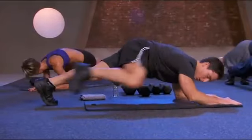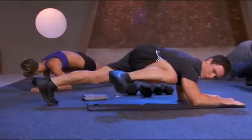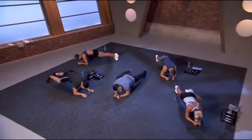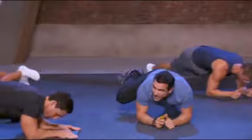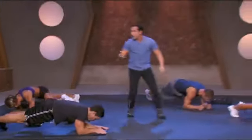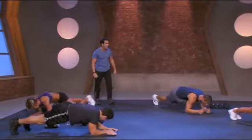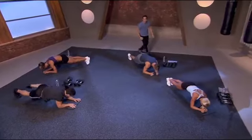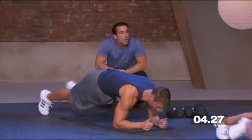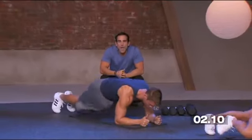Squeeze, keep that back flat. My hips aren't too high, they're not too low. Really working those obliques now, okay? Squeeze, we're halfway there. Come on, good. Squeeze. Give me a couple more, 10 seconds. Nice job, good form. All right, here we go. 5, 4, 3, 2, and rest.